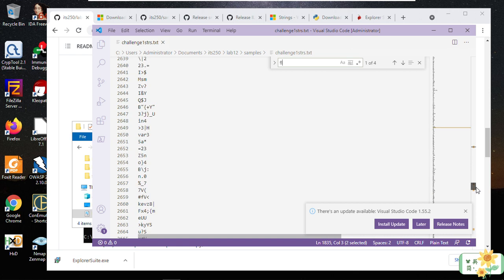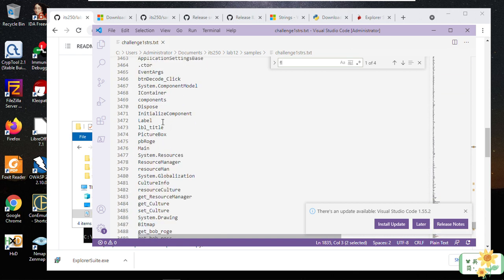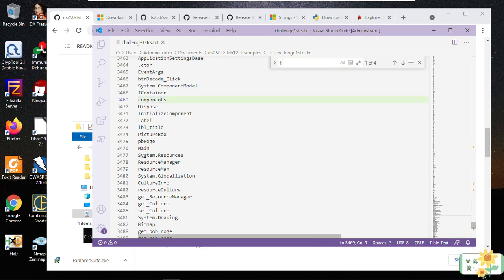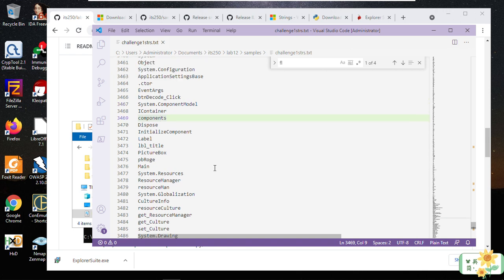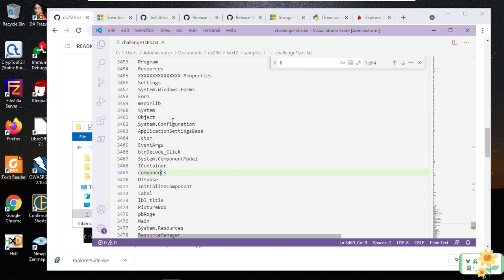Here, we didn't see any Windows API, right? Oh, we have Windows API here. Here we see some Windows API: CultureInfo, System.Globalization. Now, you may wonder whether this is a Windows API or just a .NET Framework class name or namespace name. It looks like a .NET namespace name, right? System.Windows.Forms. You have learned this in C#, so you know these things.